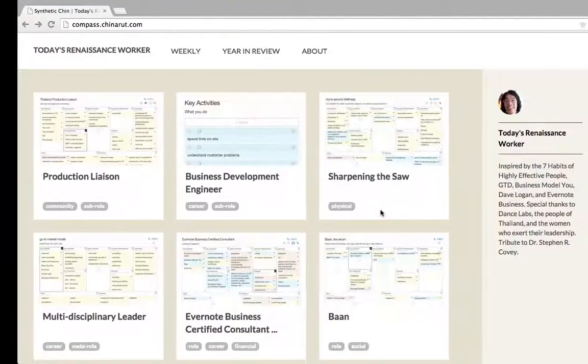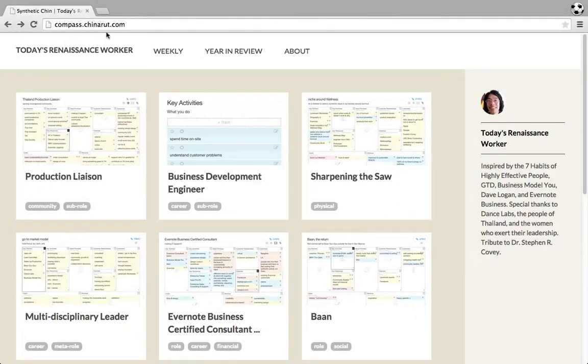If you go to compass.chinner.com, you'll actually see a top level organizing structure. A lot of what I do is very top down. I use Evernote as a strategic planner. Evernote's really great at capturing a lot of the details, clipping web articles and digitizing pieces of paper and things like that. I'm happy to share more videos on that. If you'd like to learn the basics of Evernote, let me know.